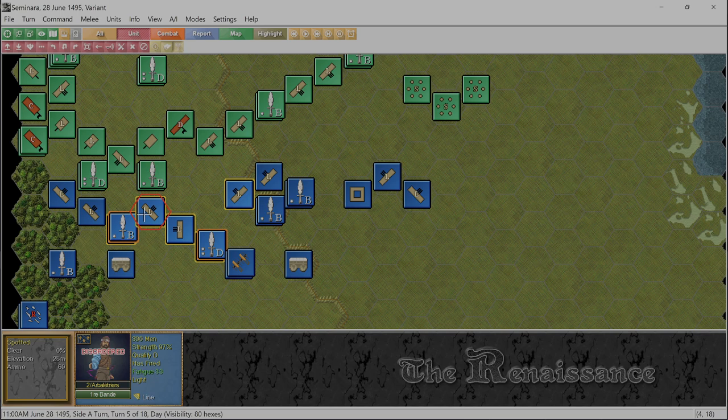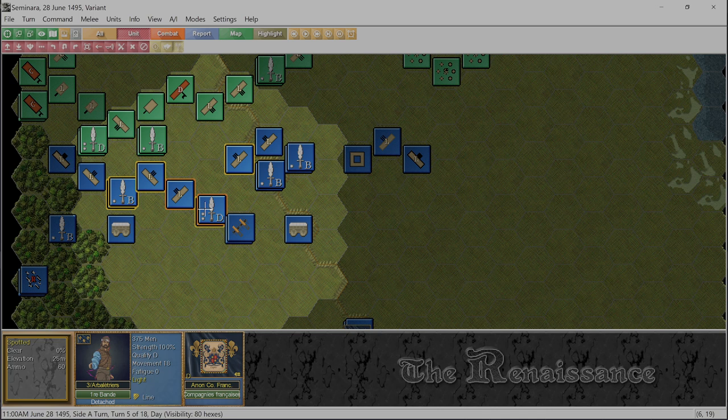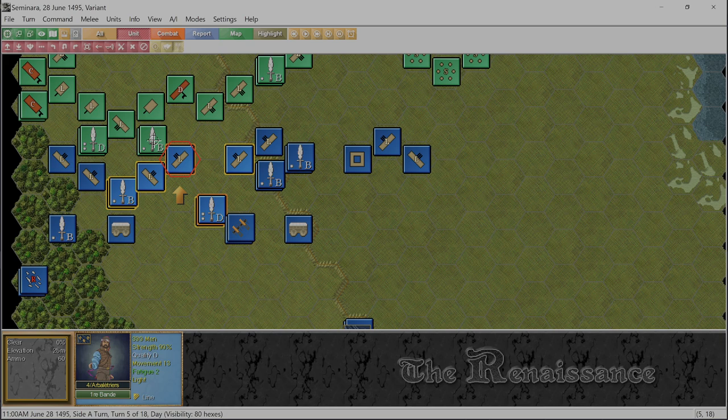Okay. Well, at least they're covering this hex, right? Right. Always look at the brighter side of life. And these guys can turn their facing once clockwise. And we could move up. Yeah. We could move up. What's here? Okay, we're going to move up, and we're going to shoot these halberds from behind.